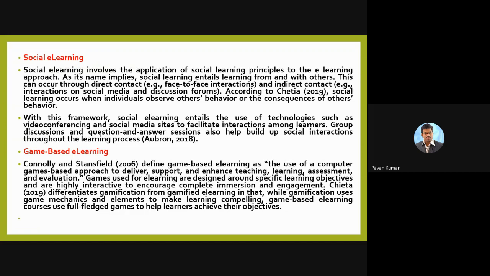And the next one is social e-learning. Social e-learning involves the application of social media platforms, such as Facebook, where we can learn through WhatsApp chat or ChatGPT. We can use different social platforms to learn, which creates a platform between the learner and the instructor. In these technologies, video conferencing is also possible.